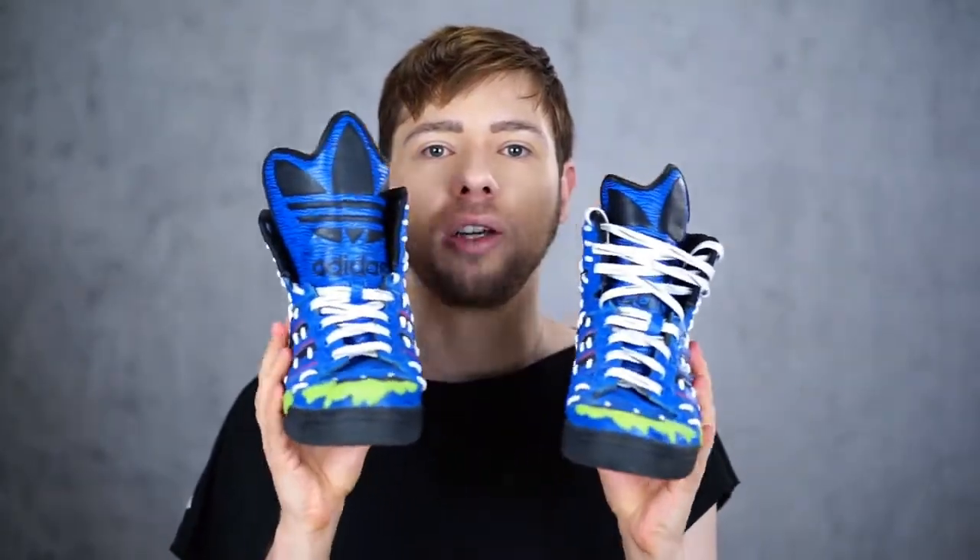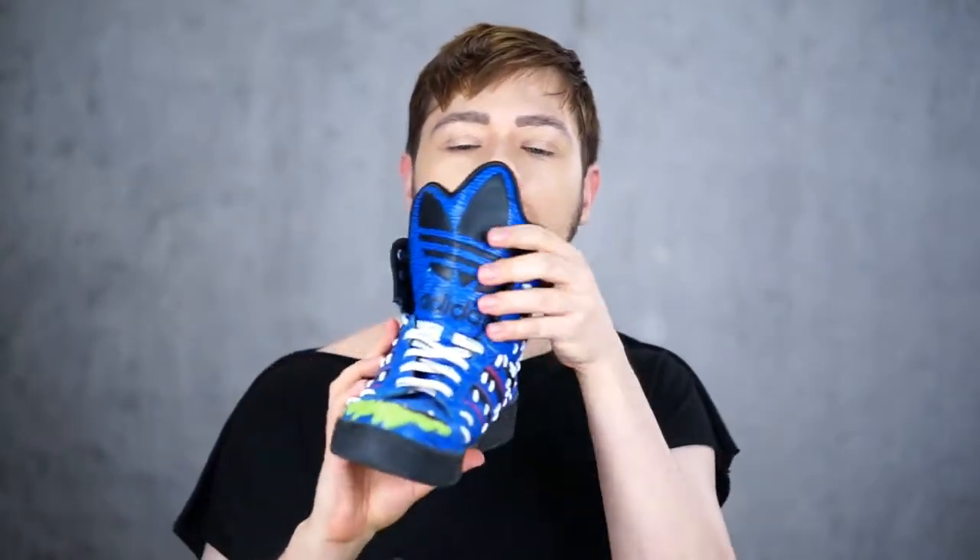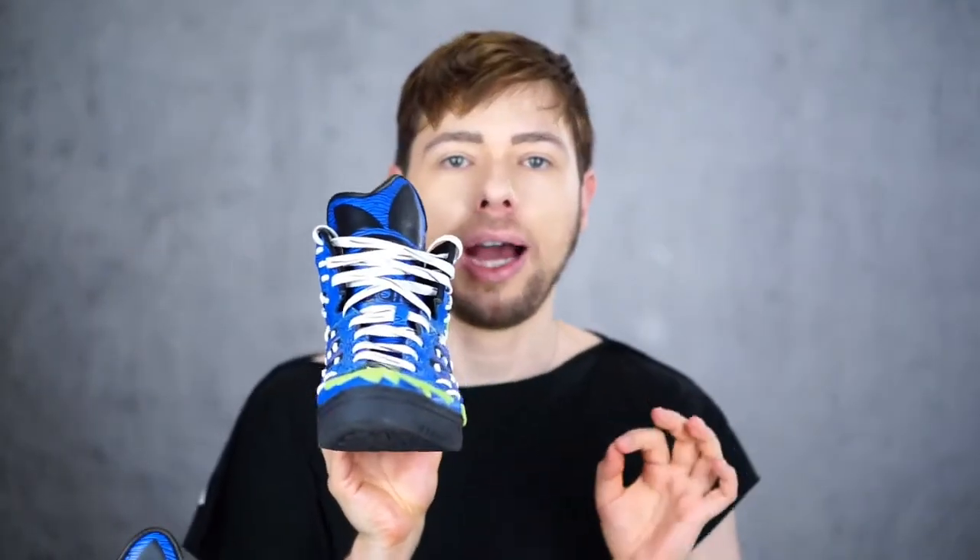You might be asking yourself, why are they laced differently? Why do we see the trefoil Adidas tongue coming out of this one? But here they've been laced up to the top. I wear them laced up to the top. Some people like to wear them open. This one looks better on me when it's all sealed off — it just has better proportions. On the tongue, on the inside, it says they were made in Indonesia. They were produced in October 2014, and now we're in 2017, so they are three years old, and they're holding up pretty well. I hope they never degrade. Even the shoelaces have been painted to give them a zombie-esque texture — they have strokes of black all over them. Very mummy looking.